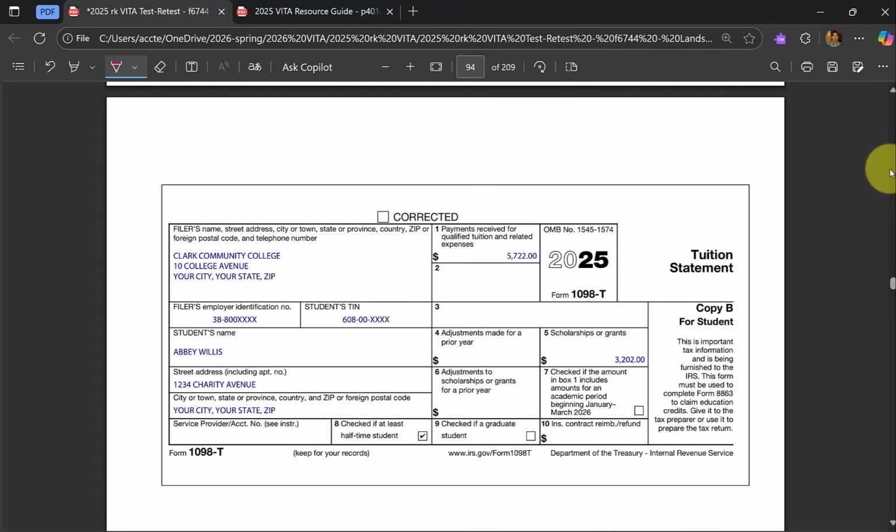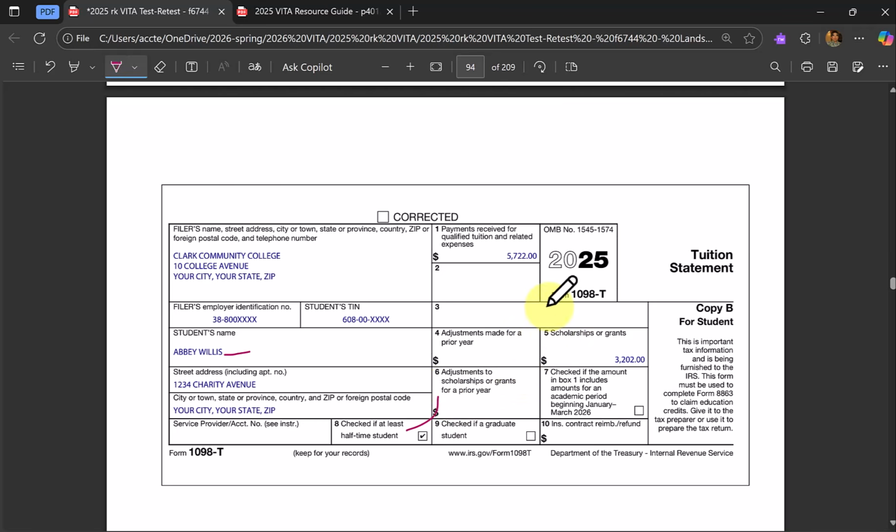This is not a deduction, but a tax credit. When we have qualifying educational costs in excess of any scholarship, that excess will be used to calculate education credits. In this case, the better of two, the American Opportunity versus the Lifetime Learning Credit, because Abby, our student, is more than half time, wasn't convicted with any drug felonies. What else do we need? This credit, American Opportunity, wasn't used for more than 4 different tax years. In our case, she's a second year college student.